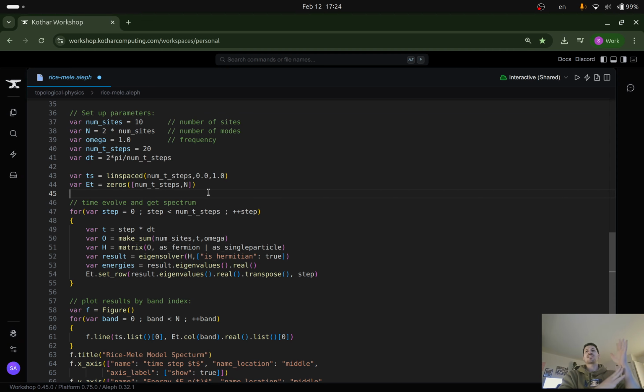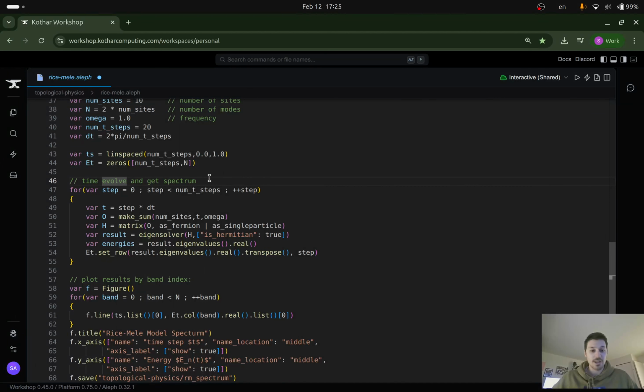Now, if I want to see the spectral flow, or I want to see actually how the spectrum is changing, I want to line up the values so that the next one, how they would shift, and look at bands almost. These are strictly not speaking bands, but how they form kind of energy bands. This is what we're trying to aim for. So by putting it in a matrix, it's just easier to index and pick at which time we want to do this. Next, we're going to time evolve and get the spectrum.